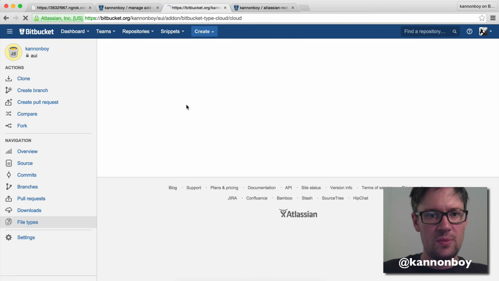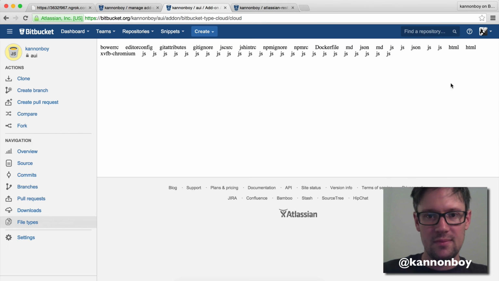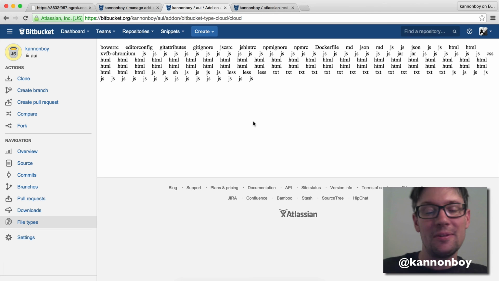So go back and refresh the page. Okay. Excellent. You can see as each request returns, it keeps appending more and more information to our DOM, which represents all of the different file types in our repo.